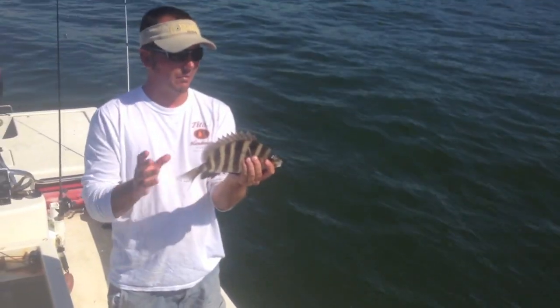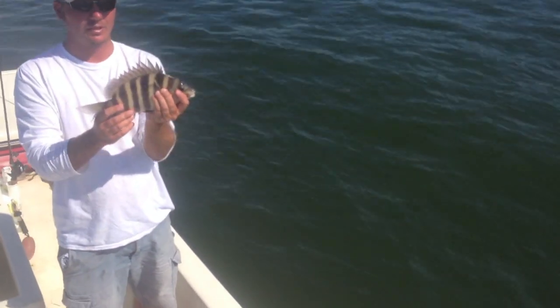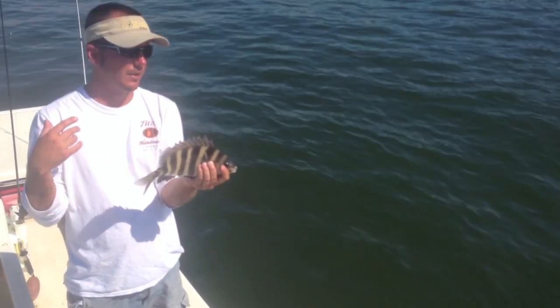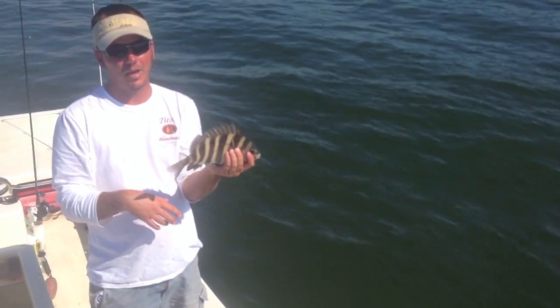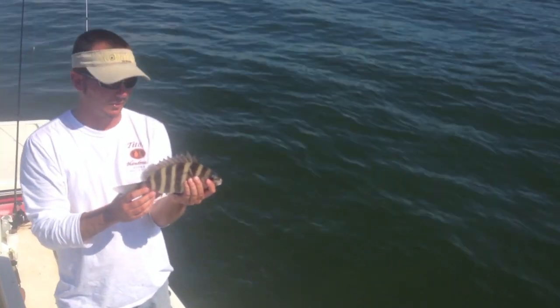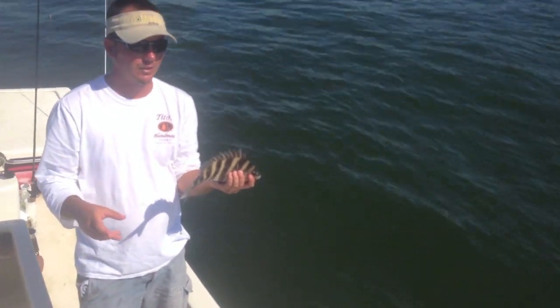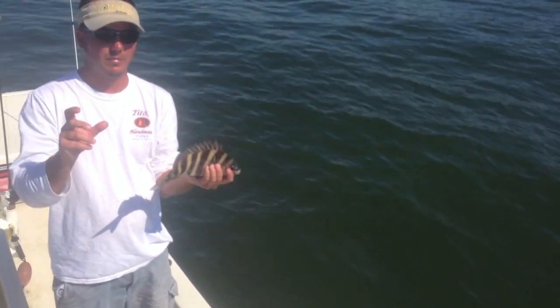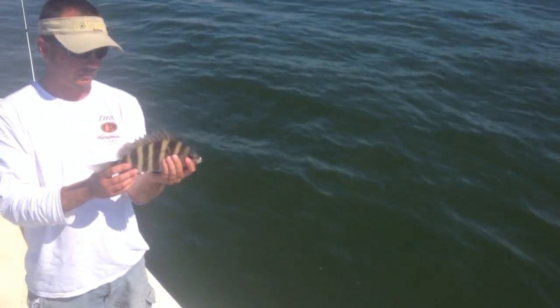When fishing, what I'd really suggest right now is fishing with the live shrimp, because that's what the sheephead love eating. The drum eat the live shrimp, the redfish right here. You get it, it's got a good mixed bag going on right now, so the live shrimp's really going to help you. If you're fishing for the flounders only, like I said before, just use a matrix shad. You can just tip the bait with a little piece of dead shrimp.